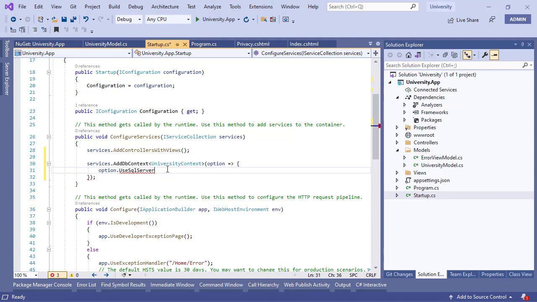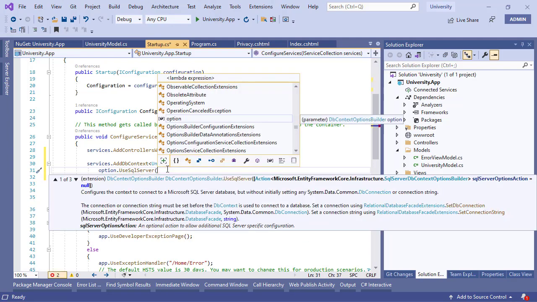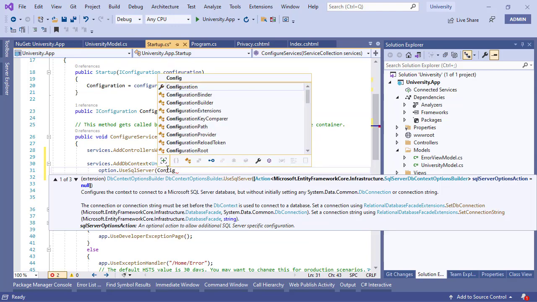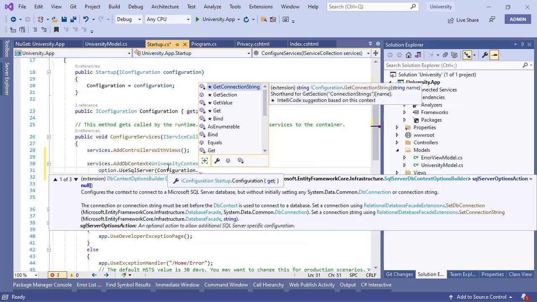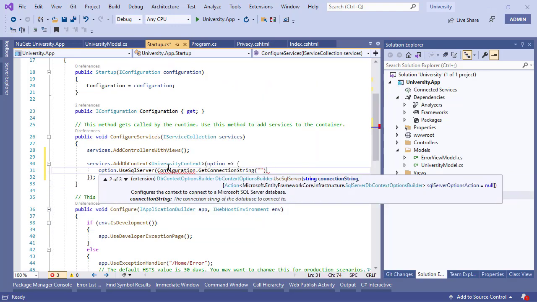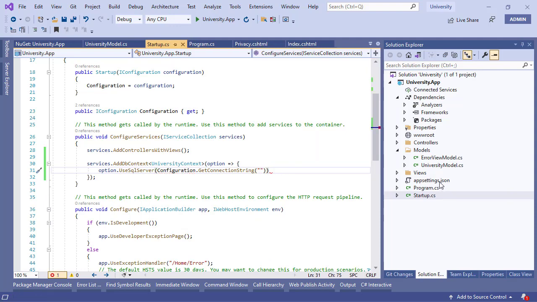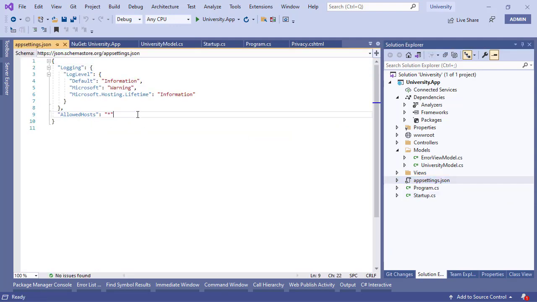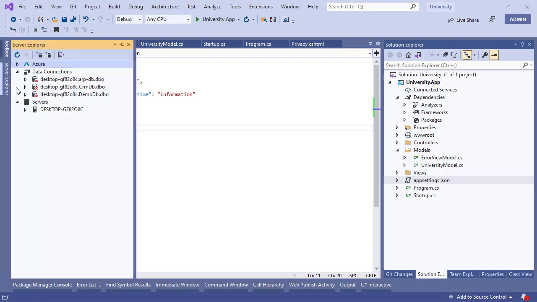For use SQL Server, you're going to add the using statement. And over here, we're going to give the configuration dot get connection string. And to this connection string, we're going to give the name. I'm going to type connection string, and then I'm going to call it university DB. The connection string itself, we can pick up from this setting.